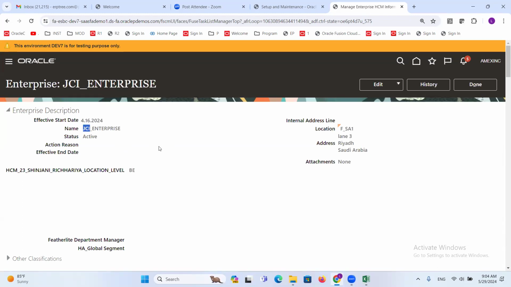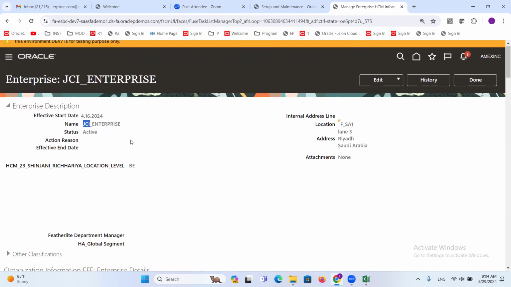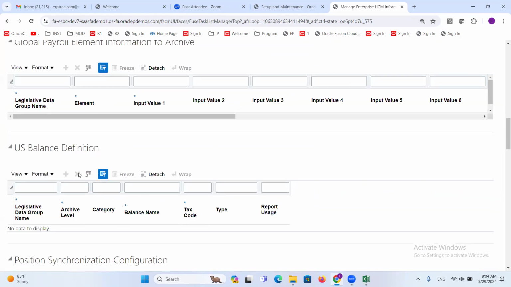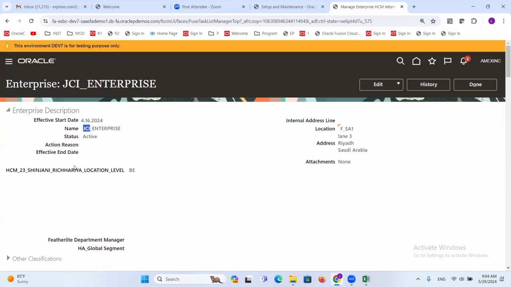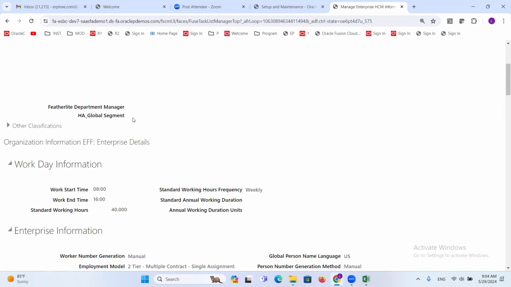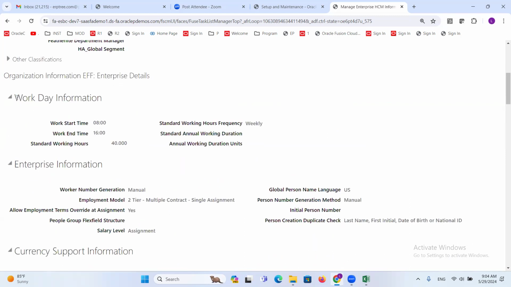Since it's a kind of practice environment, somebody changed it to JCI or ABC or XYZ. What an HCM consultant will do is set all these details which are related to HCM. You can look at these records, the name and the global segments related to HCM and Workday.